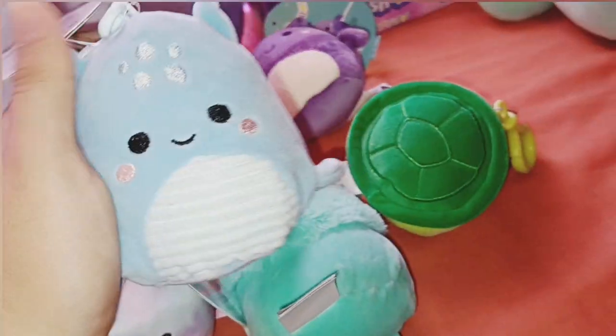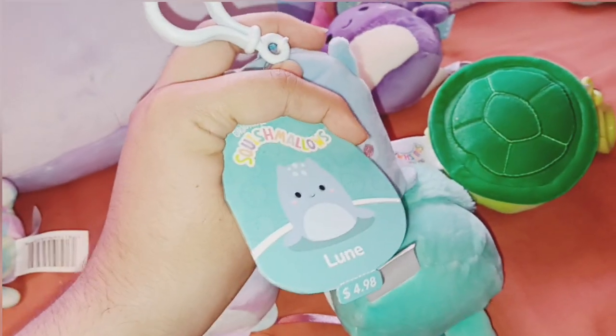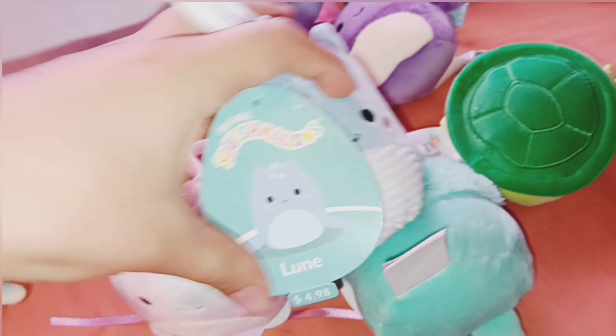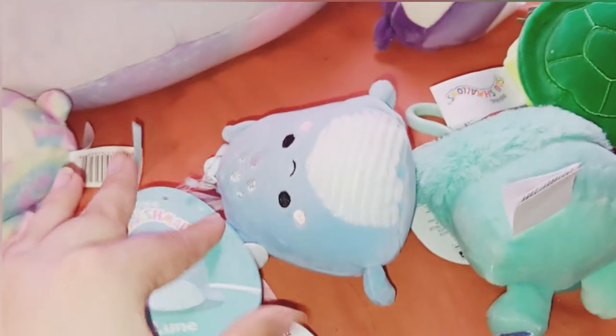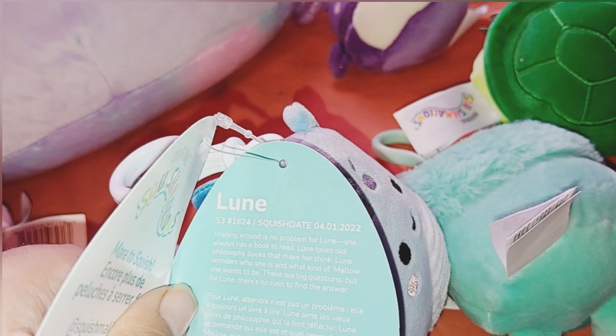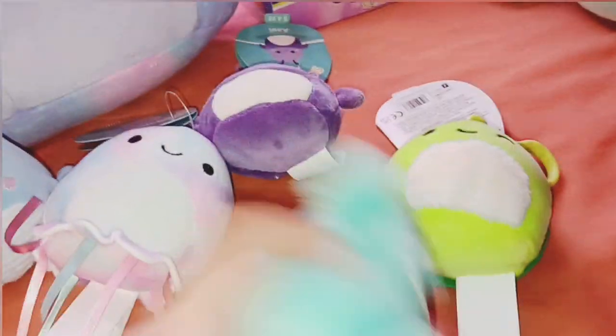Here is a Loch Ness Monster — this is the other one I paid full price for. I think this one's so cute. It's also a cute little girly. The water ones for some reason — but these four I all got for $3 at Walmart, and I was so happy about that because that was such a good deal.